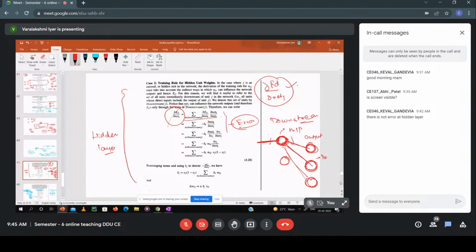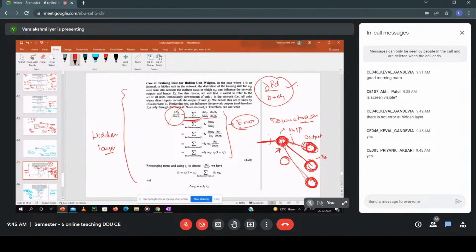Why is this notation being presented here in this form? That's why this K belongs to downstream actually means those nodes whose direct input is the output of this particular node. So those nodes whose input is the output of this particular node, this node that I'm talking about. The output of this node will be input of all these nodes, right? So these are all the downstream nodes of this particular node.